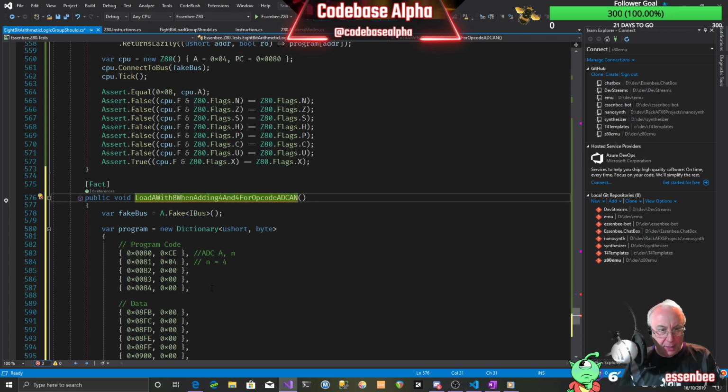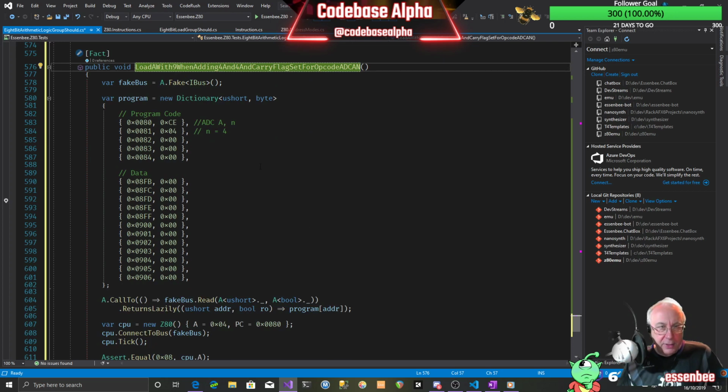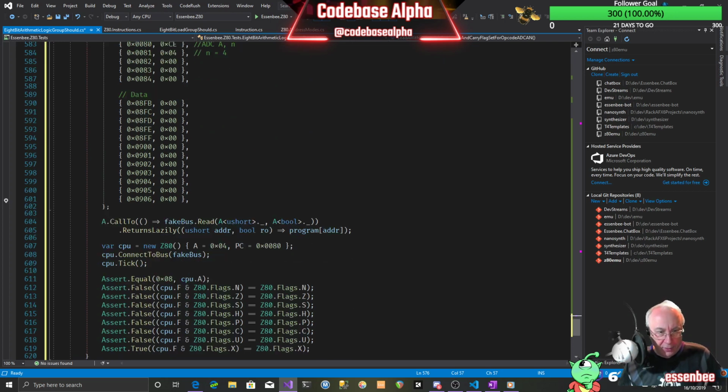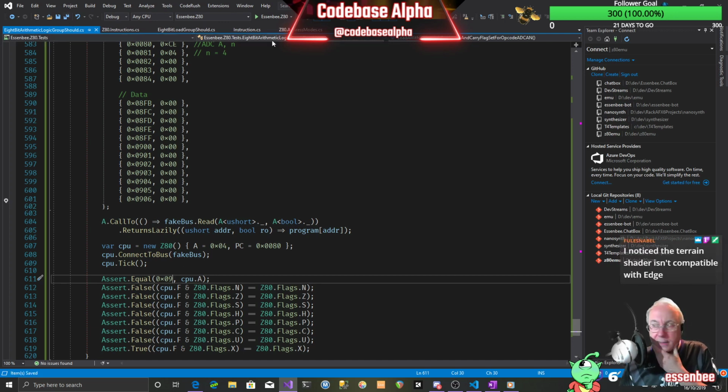So we expect we get 9, and we'll say carry flag set. I like that code is highlighting my spelling mistake there. That's always a good thing for me. Okay, so we're going to expect to get 9 out of this because we're going to set the carry flag. So, carry flag, let's go and have a look at our Z80.